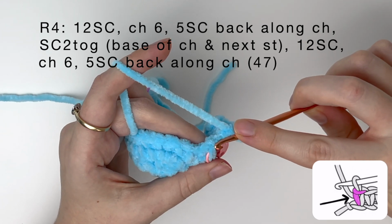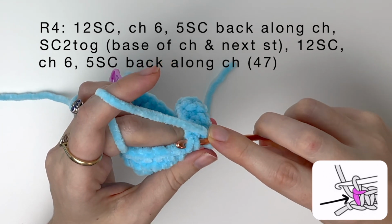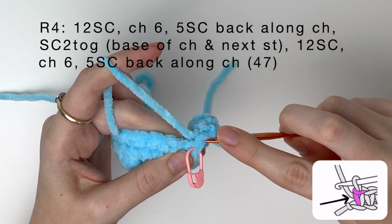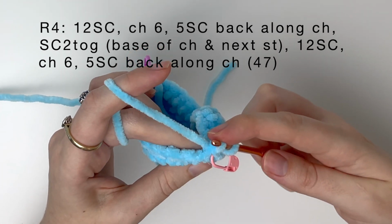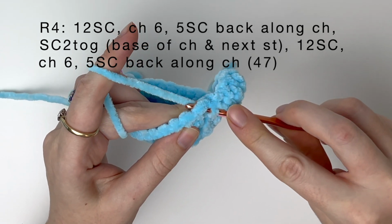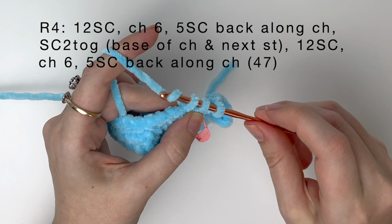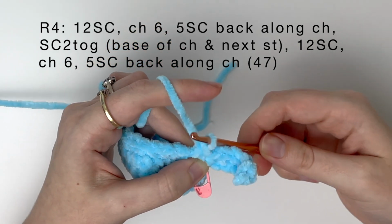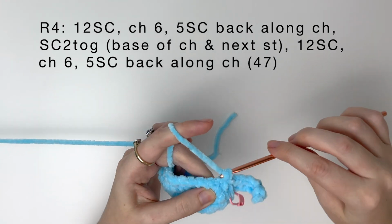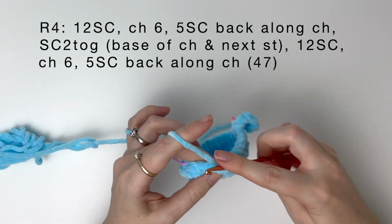So going through these 2 loops here, insert the hook, yarn over and pull through a loop. Go into the next single crochet and yarn over and pull through a loop. Yarn over and pull through all 3 loops on the hook. Now there's no gap between the chain and the rest of the stitches. Now we do 12 single crochet. FYI, I demonstrate that technique in detail on the reversible octopus tutorial if you want to check it out.